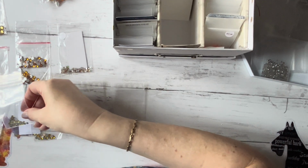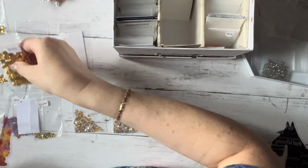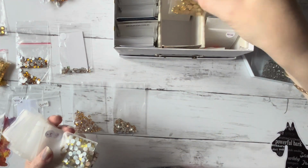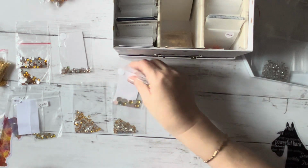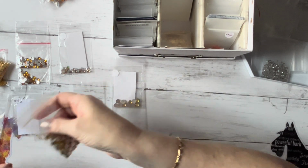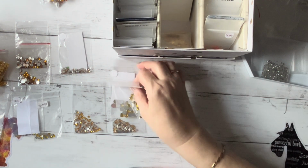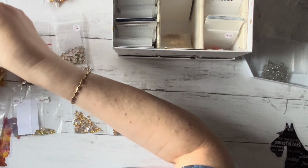Right, so they could be those. I'll put them there for now. In the gold, we just want the small ones, which I believe are those. So they're definitely those. So we don't need the full gold colour. They're too big. Just put that one there. They're too big. So we're looking at sort of a biggish one. That could be that one. That one could be that one. So let's put that one back over there. We need the medium in like the honey gold, and then we're looking at the smaller ones and see if we've got one that's those numbers. That possibly could be that one.